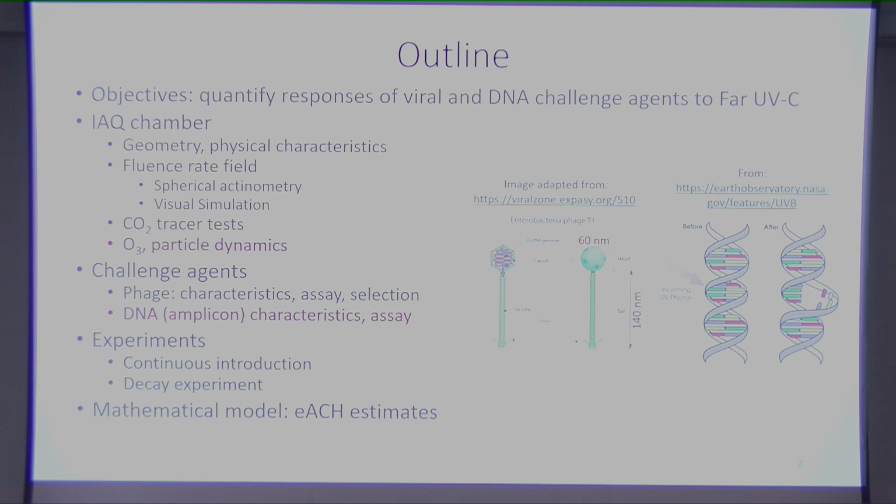And then talk about what the challenge agents did, how we measured their dynamic response in these systems. There were two experiments that we conducted, and I'm referring to them as a continuous introduction experiment. That's where the challenge agent, in this case T1, was introduced throughout the entire period of the experiment. And the second one is an experiment that we refer to as decay, which is sort of a mimic of what's suggested by ASHRAE 241, where you introduce the challenge agent for a period of 2 hours to get to nominally a steady state condition.